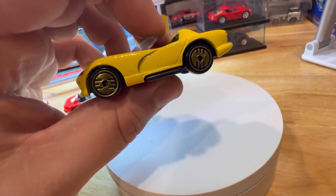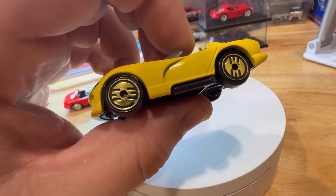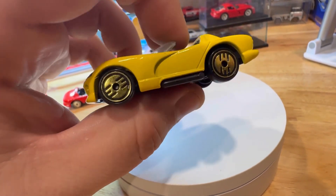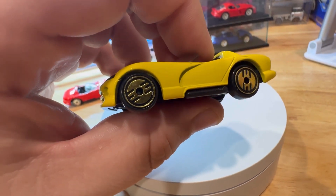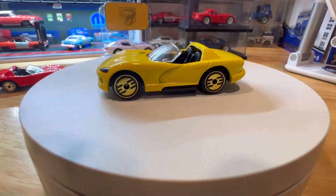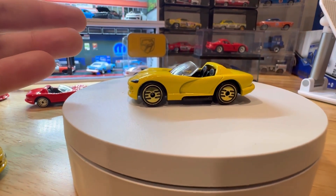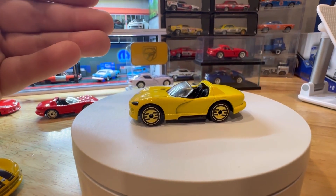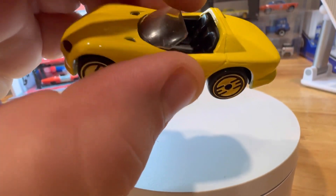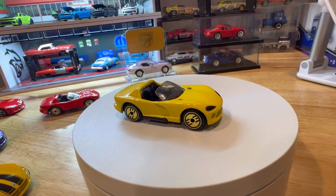Another thing about these cars is they kind of look like a cartoon version of the Viper. One of the reasons is those disc wheels that everybody knows from the 80s and early 90s were really popular on Hot Wheels tracks. But look at the wheel gap in the wheel arches — the car, if you get down low, it looks like it's sitting up high. It's way out of whack. The proportions do not look anything like an actual production Viper. However, you do get what looks like a frameless windshield. For the time, it was cool — everybody bought them like crazy.